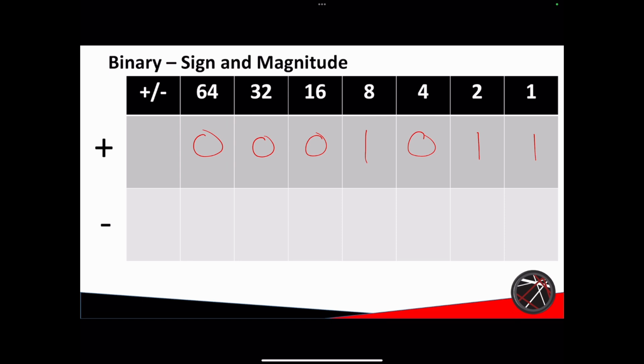It's disappeared now, and instead has been replaced by a sign, whether it's a positive or a negative. If it's off, like so, that is considered to be the positive number. If it's on, like so, that will give us the negative number. So in other words, the top one is a plus 11 and the bottom one is minus 11. Okay, this is very easy to calculate and very easy to do, but actually causes some problems.